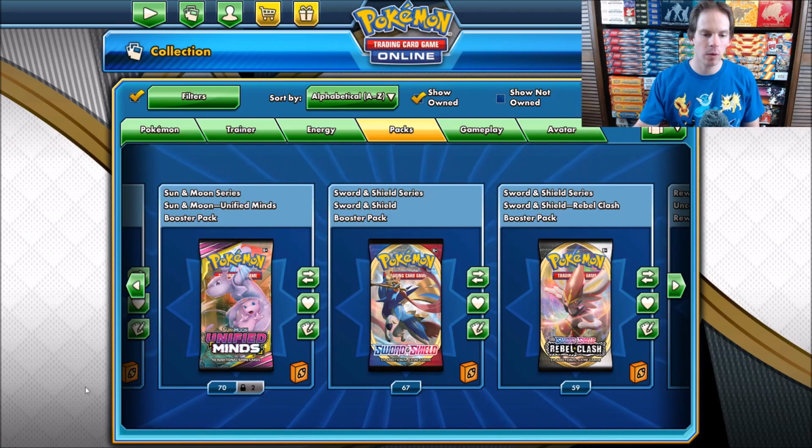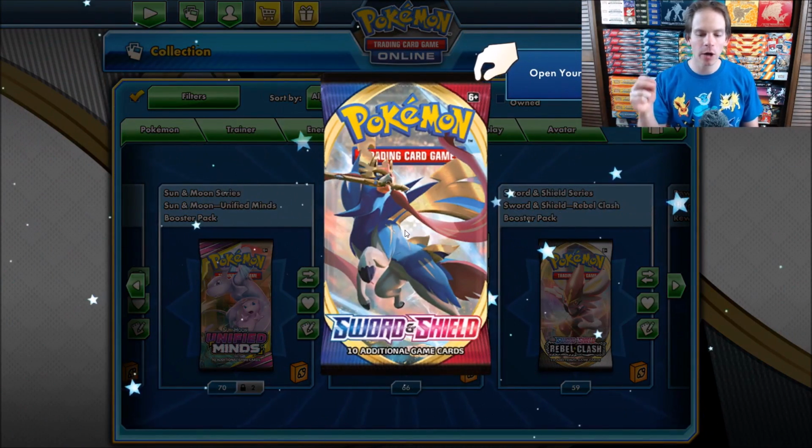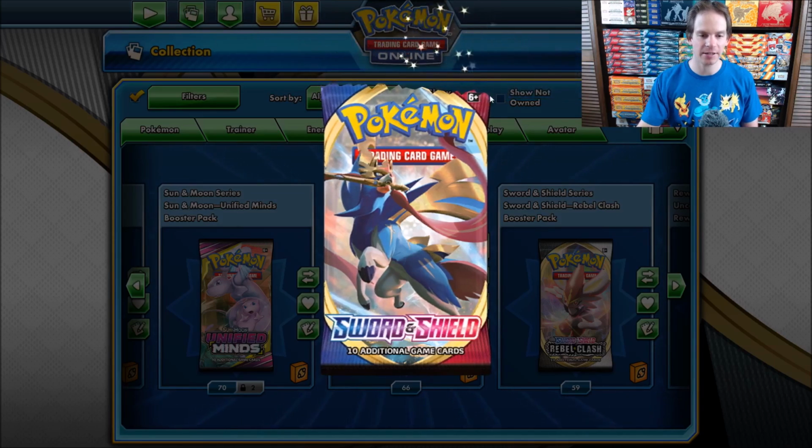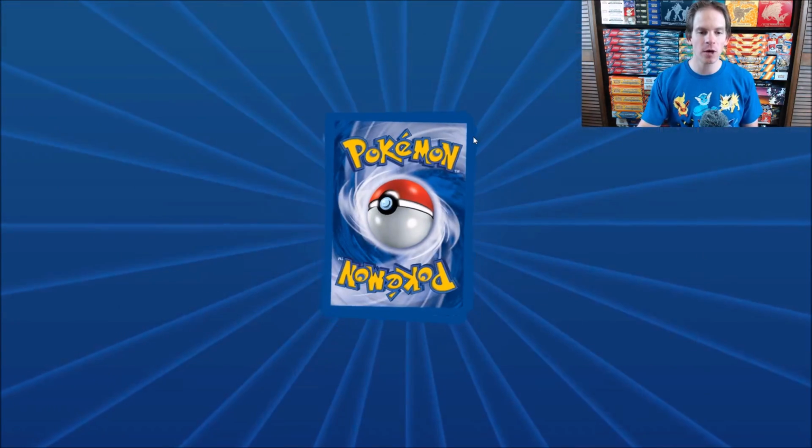So let's start with Sword and Shield base set. This set was released on February 7th, 2020. It is the first set in the Sword and Shield series of sets, and it is the first set to feature 8th generation Pokemon. V cards would be new to the Sword and Shield base set. So let's open it up here, see what's on the inside.